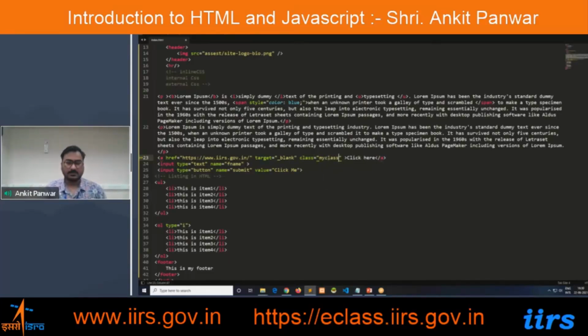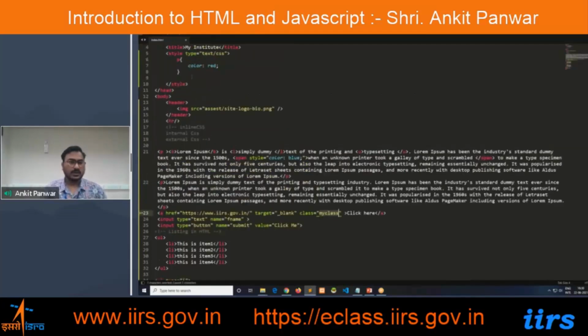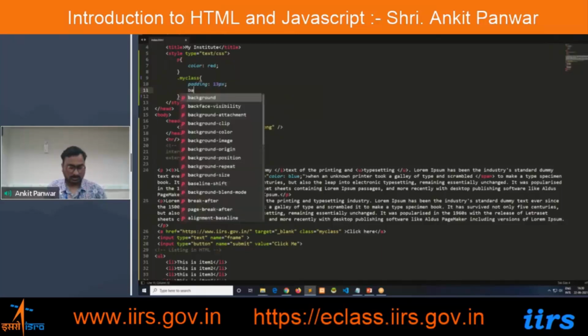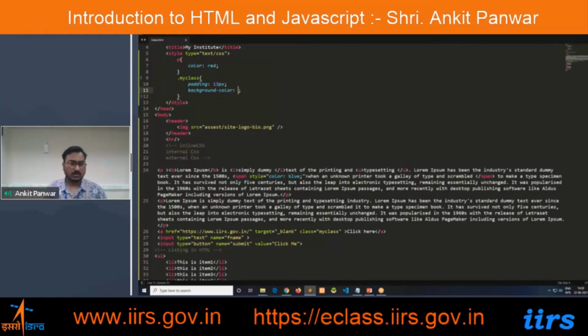Any name you can give, a meaningful name, that is my class here. So I can write dot my class and apply CSS here, padding 13 pixel and background color.